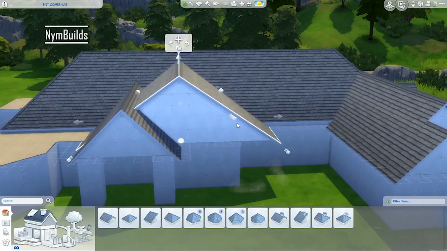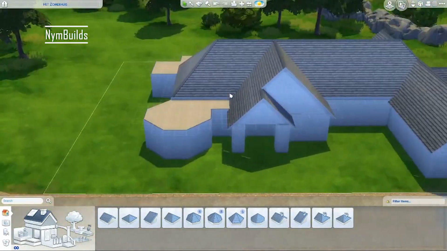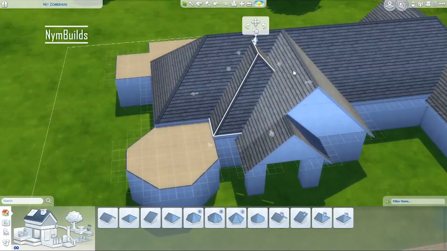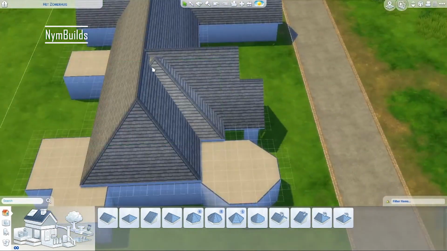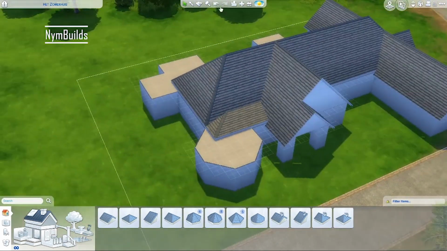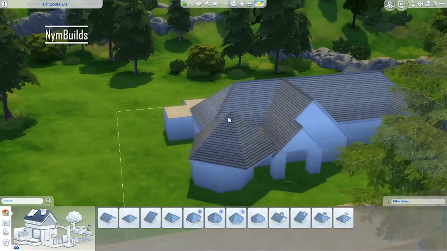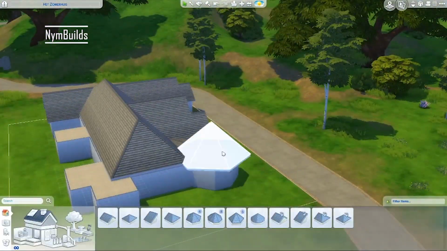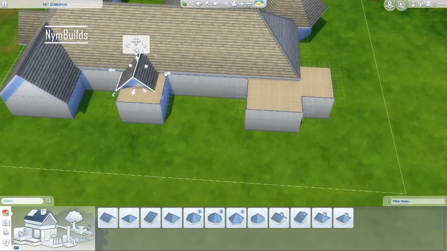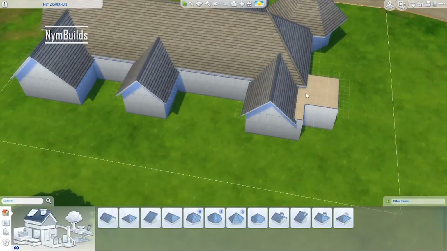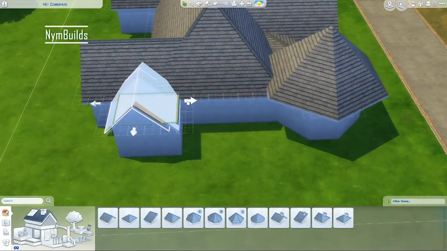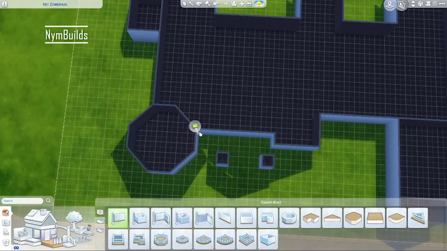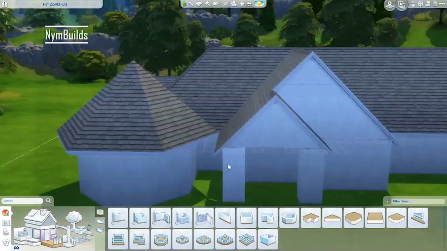You also maybe already saw this build if you were watching my How to Sims video on roofing, because this is actually the build that I used in that video as well. So if you have not seen that video, it is linked below in the description, so you can check that out to see how I do roofing. And how I explain it calmly, hopefully. I hope I explained it calmly, let's just hope I did.